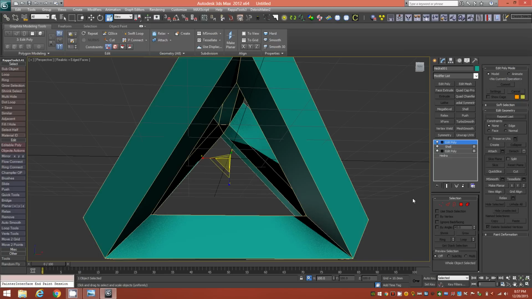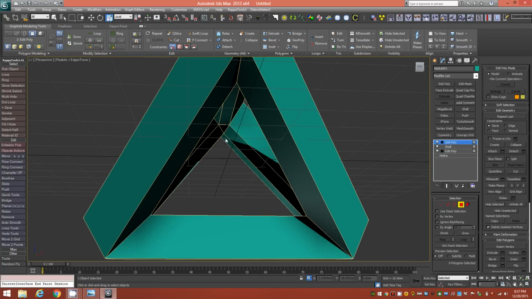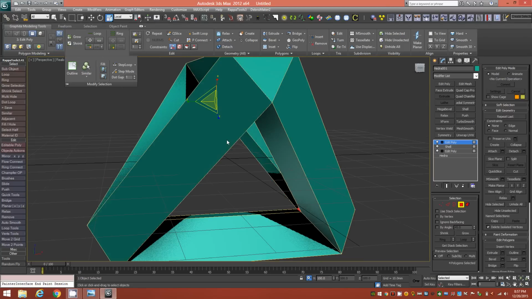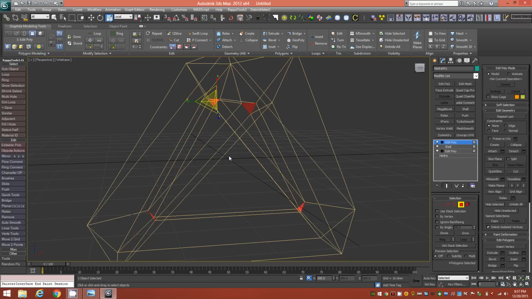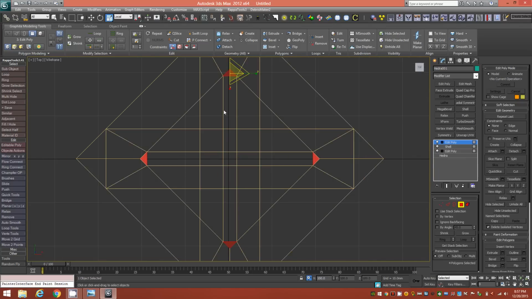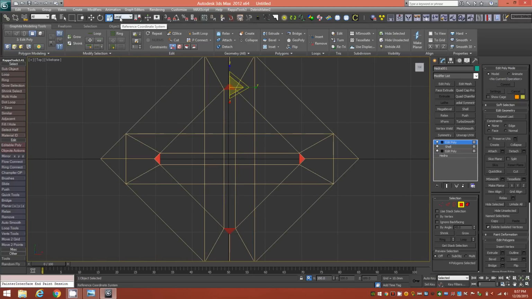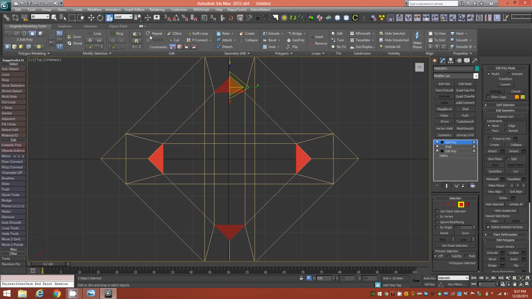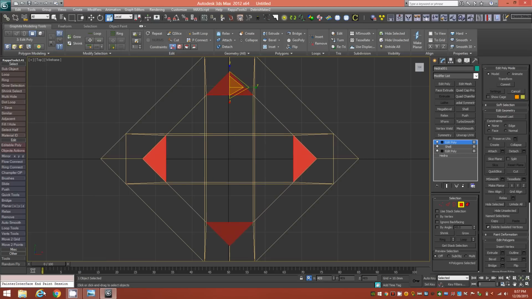What we want to do is go ahead and apply an edit poly on top of that. All right, and then on the interior, select one of those triangles. Select Similar to grab them all. Tap F3 to go into wireframe. Tap T to go into top view. All right, and with your local transform coordinates set, you can go ahead and scale that up until you've matched the outer edges of the model, just like that.